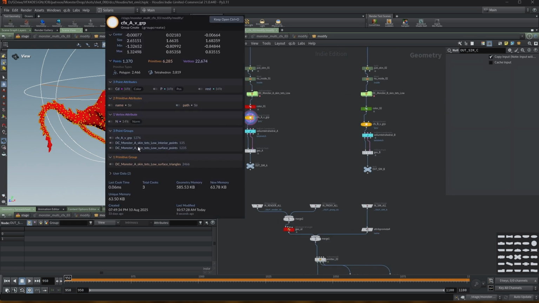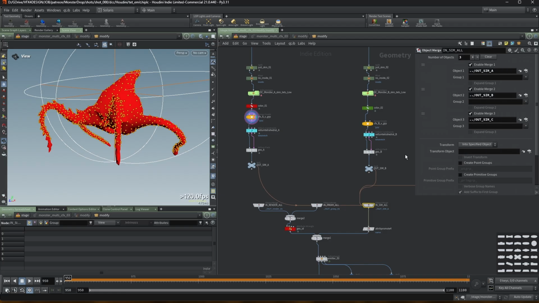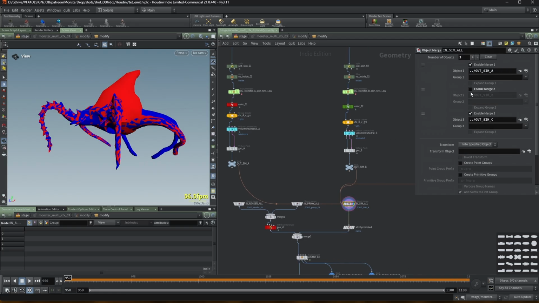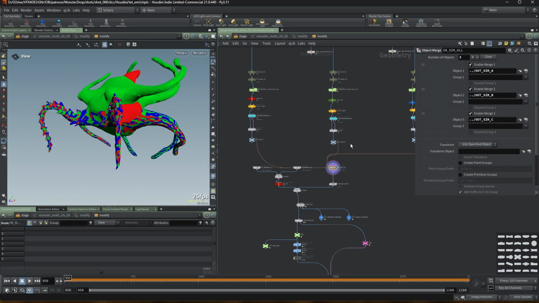As you've seen before, we're going to have the groups. It's going to have a group named after the geometry, and it's going to have the interior and the surface, and the surface triangles, but they're named clearly. So when we merge these together in a merge SOP here, we can take a look at each one. You could also put a star in there and it'll bring them all in. If you're very good with your naming conventions and this doesn't pull in anything else, it's up to you, but I like to just do it like this sometimes.